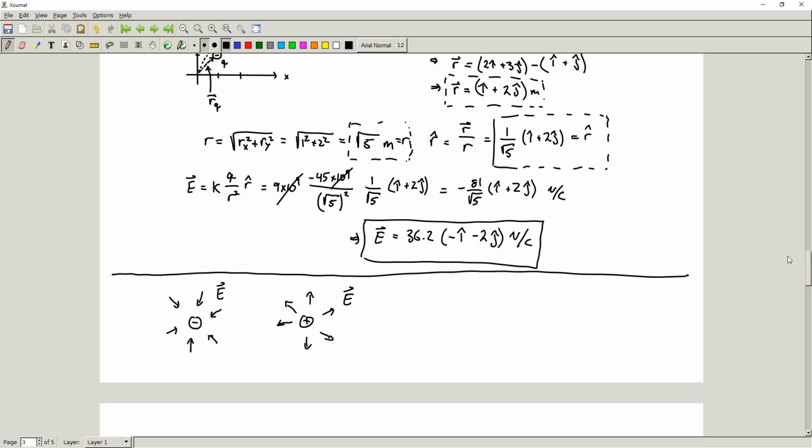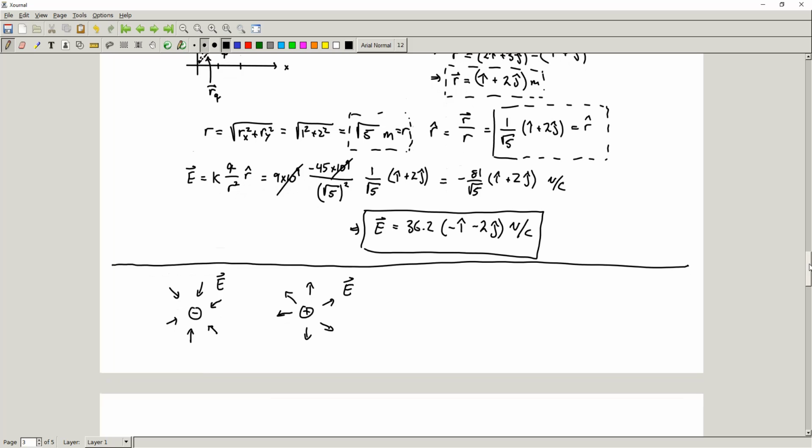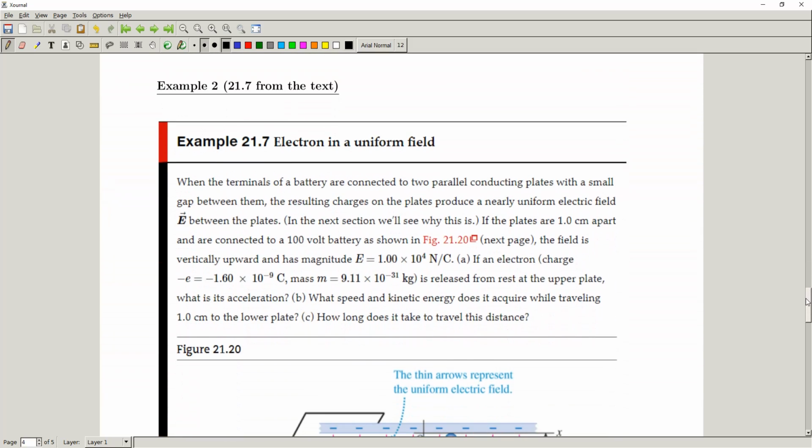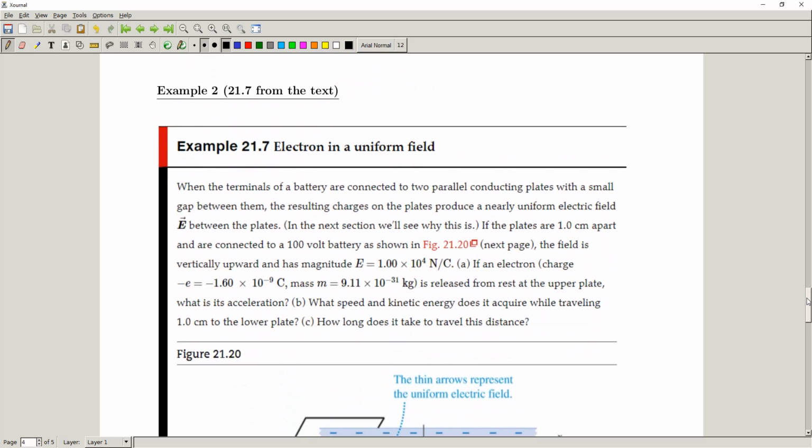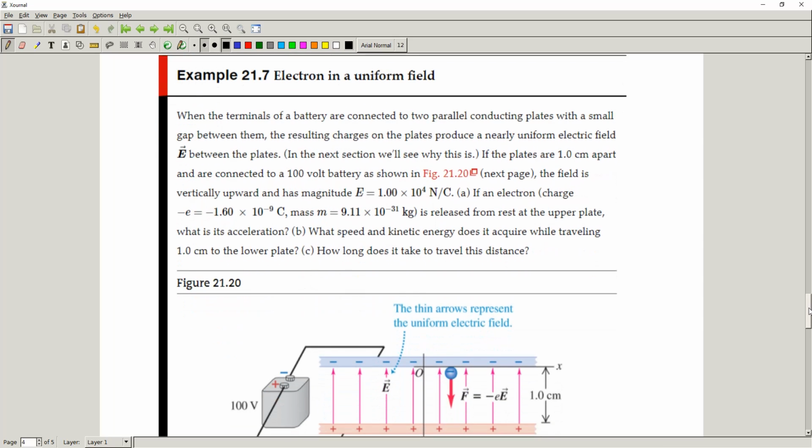Okay, and they have some nice diagrams of this in the textbook if you want to look at it a little bit further. But we're going to move on to one more example here. We're going to take a look at example 21.7 from the text. I have it copied into the notes here directly. I think I have some numbers worked out for it here. And I do. Okay, so let's give the problem a read through here. So maybe I'll scroll down a little bit so we have the diagram too.